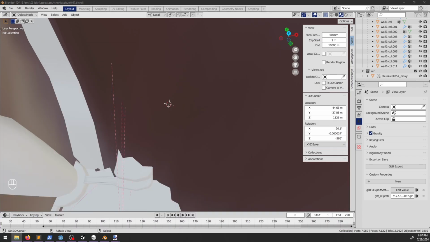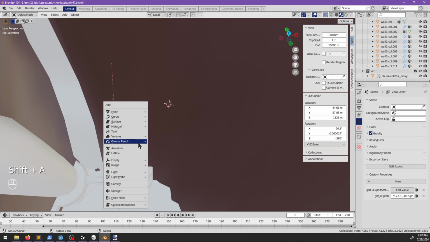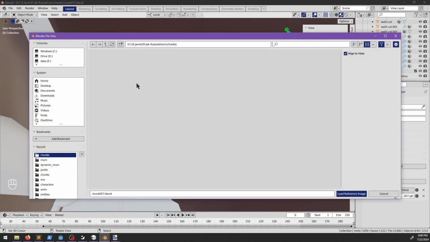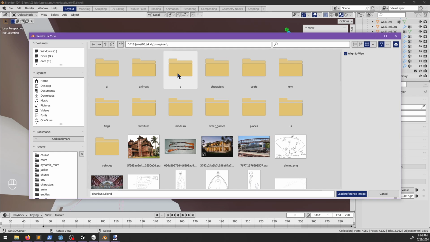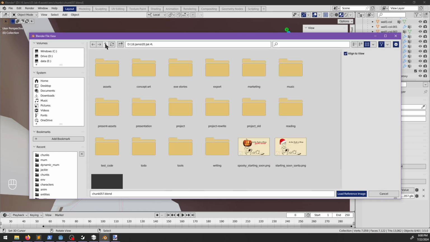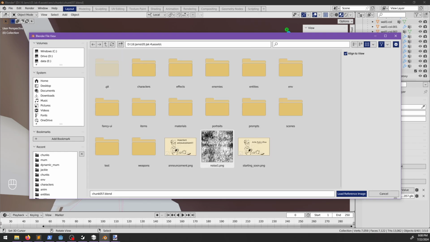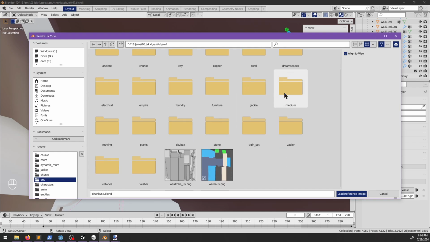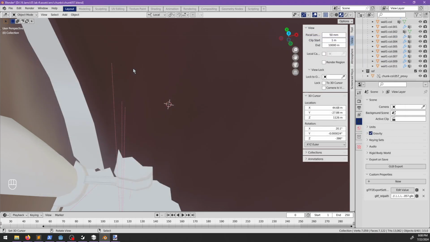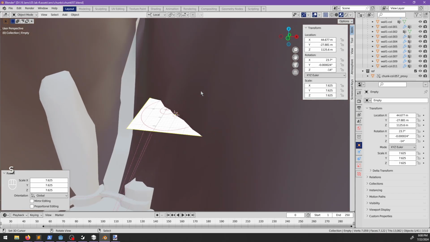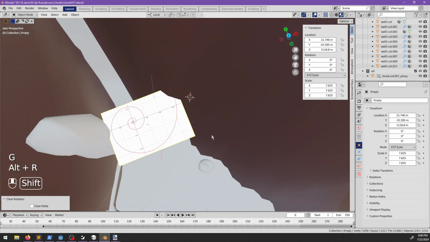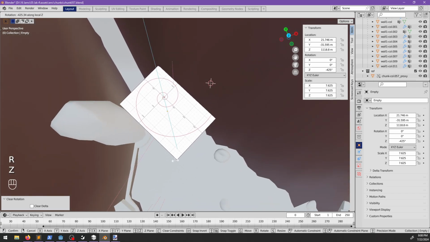How would I do it here? Image, reference, concept art. Oh, I guess I probably put it in the assets folder. Actually, I'm going to double check there. So if we go to environment, copper, aha. I did put it somewhere. I remembered to. I just didn't remember where.